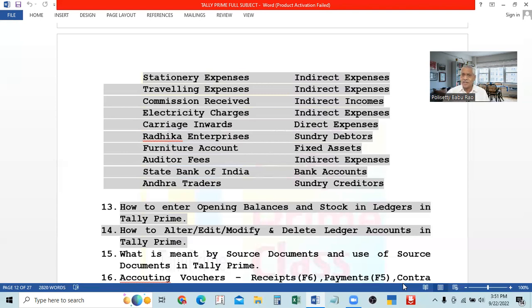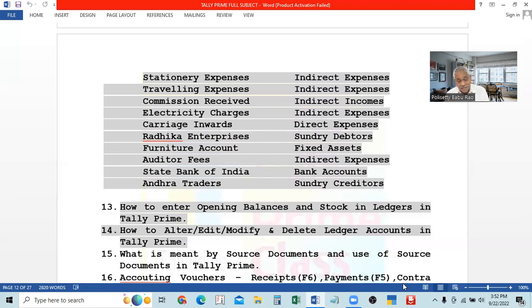His account is debited already. To the extent the price is reduced, a credit note will be issued. From the viewpoint of the buyer, he will get the credit note from the seller. He will issue a debit note for any reduction in the price or any discount, since he will debit the seller's account. So this is called debit note, credit note. As I told you, for sales return, the seller issues a credit note and the buyer issues a debit note.